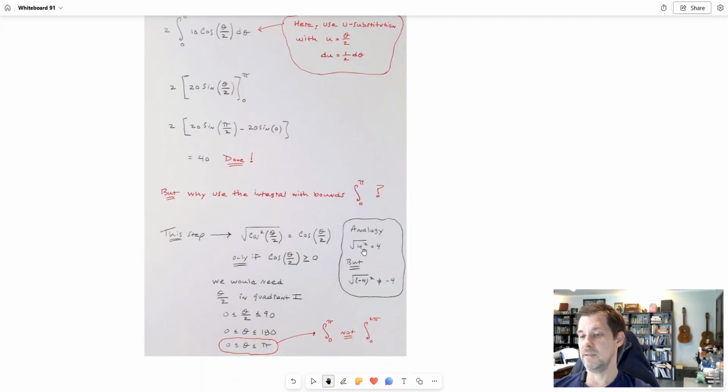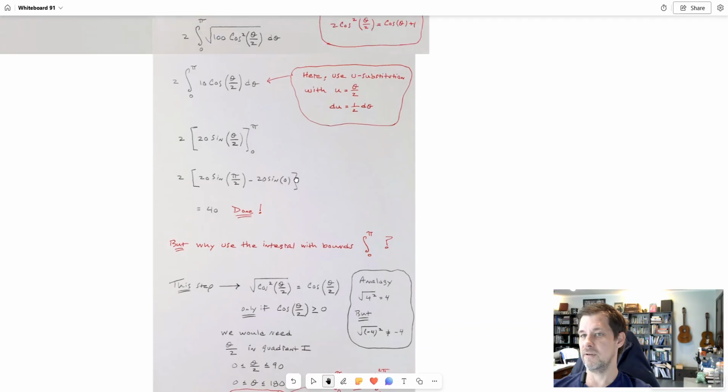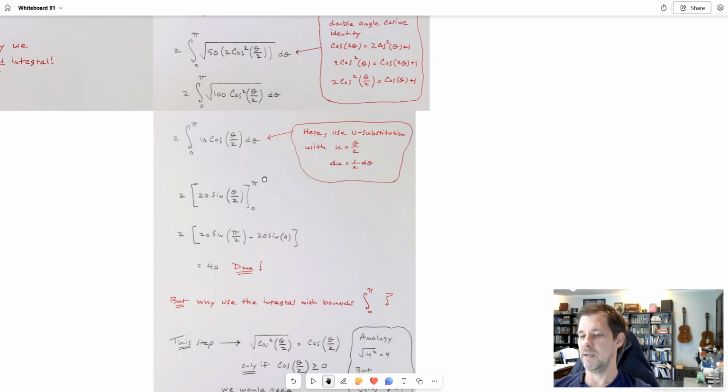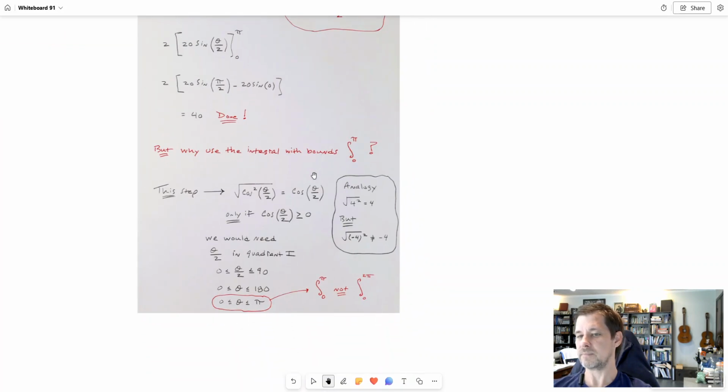And it's easy to see if you got a negative when there are numbers in front of you, but now I have to think, well, cosine of theta over 2, theta is just some angle. And I need to ensure that that's not going to be a negative number. So look at it like this. That cosine theta over 2 has to be greater than or equal to 0. What does that mean for cosine if we need it to be greater than or equal to 0? Well, we need that angle, theta over 2 in this case, to be in quadrant 1.